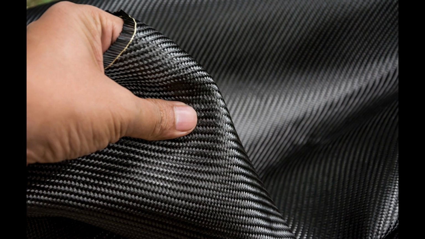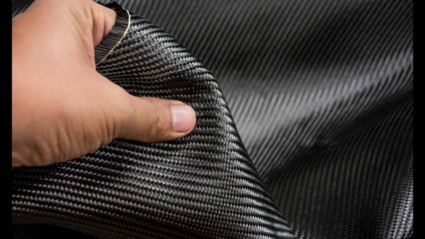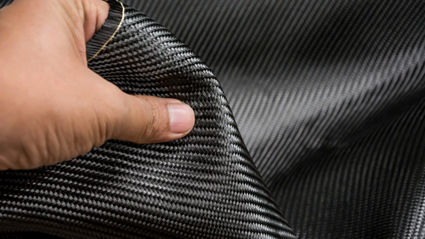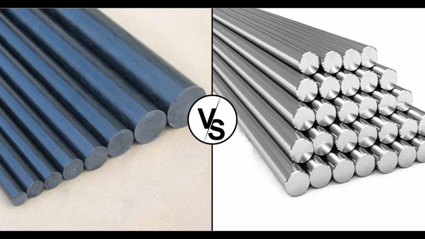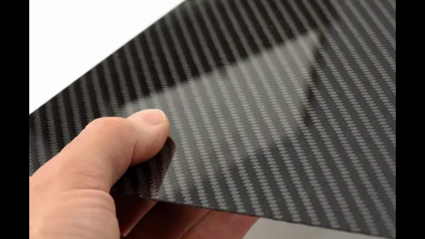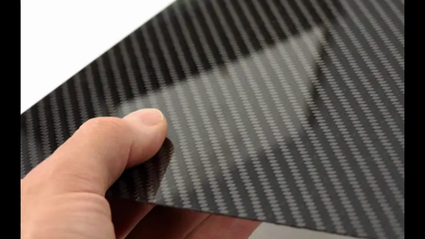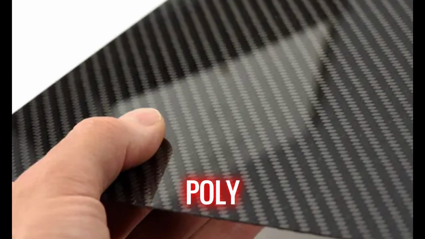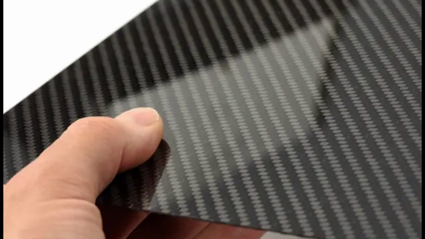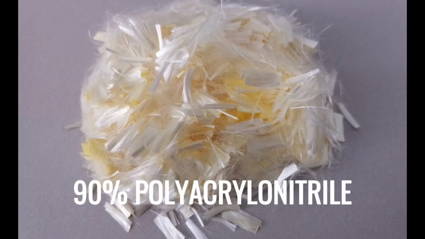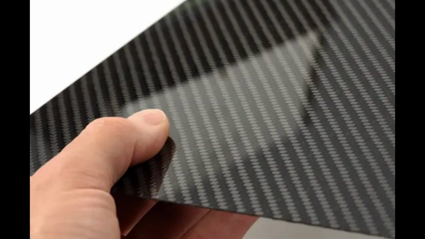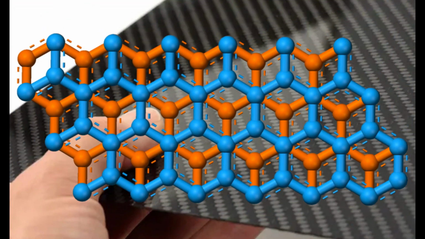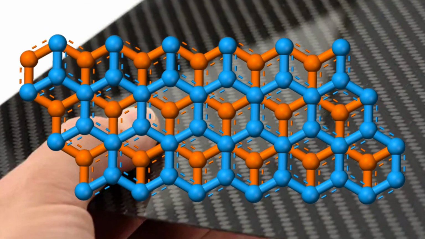An interesting fact is that carbon fiber is a very light but extremely strong material that can be compared to steel. But don't think it can withstand impact. It can withstand every other condition except impact. How was it made? From plastic. You know that any material with poly in its name is made from oil and plastic. 90% of carbon fiber is made from a material called polyacrylonitrile, and the remaining 10% is made from rayon. The materials used in carbon fiber are linked by carbon atoms, creating such a powerful material.